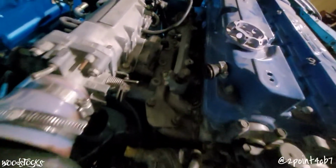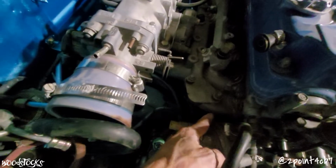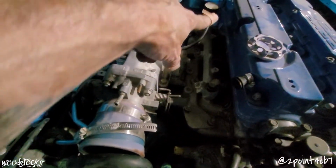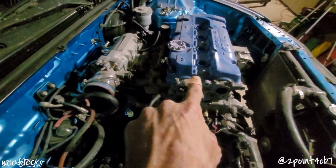So I've got just a couple more 12mm nuts, one underneath here that I'll get to with my socket wrench. Then I'll use my 12mm wrench to get all the remaining ones that go across. We'll get the intake off. Valve cover needs to come off.